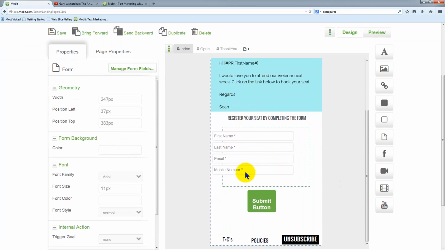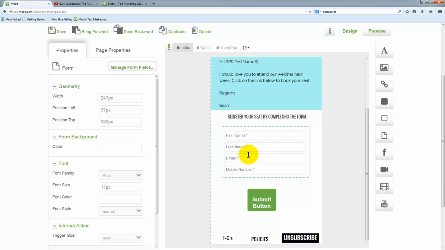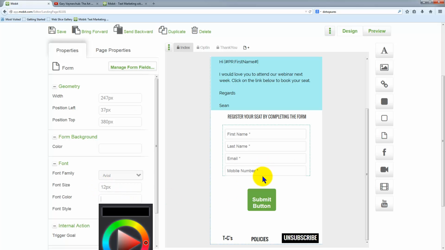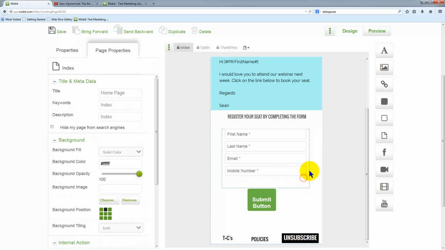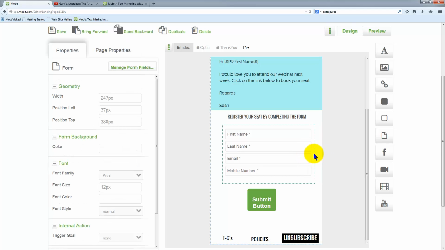So let's now go and click on the form. See how it's nice and tidied up? It looks really nice and sharp. Let's go and click on the font sizes just to make it a little bit bigger, and we can increase the size of the boxes. Alright, nice and easy to manipulate the things.